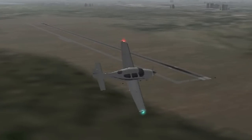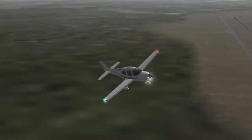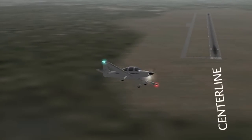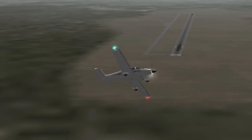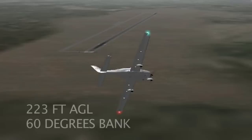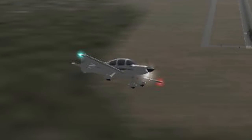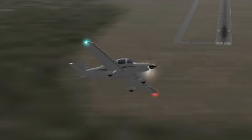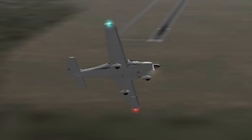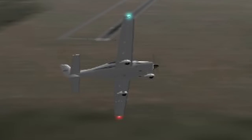A second later, as the airplane was flying through the runway centerline, it rolled sharply left through wings level to a left bank angle that reached 60 degrees. The angle of attack increased from 10 degrees to 17 degrees. At this point, the airplane is at 223 feet AGL. Despite the SR-22's stall-resistant wing, the flight data indicates that the entire left wing was above the stall angle of attack. This may have increased drag on the wing and induced more left yawing moment, essentially an incipient spin.